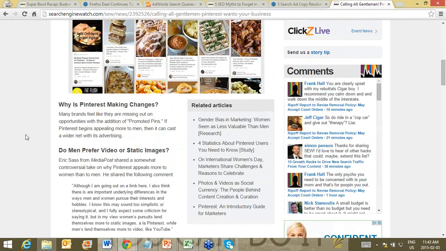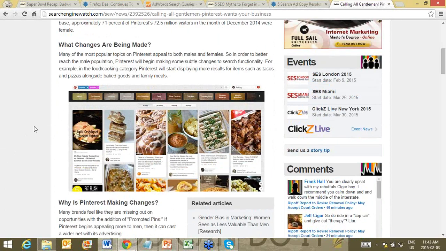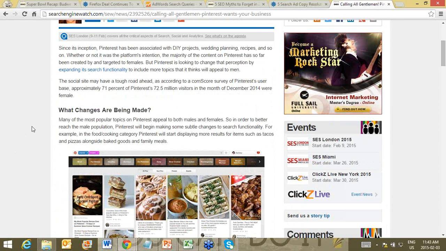Because sometimes I speak with ICs in regards to this opportunity with Pinterest, and they tell me right away, well, you know what, Pinterest is typically female based, but keep an eye on it. It's changing now. It's definitely changing, and it's something to keep an eye on as well. Specifically, I would even recommend it for any client that's a contractor, any type of projects that they're working on, whether it's a plumber or a wall installer or a roofing company.